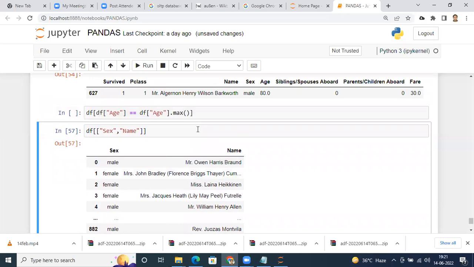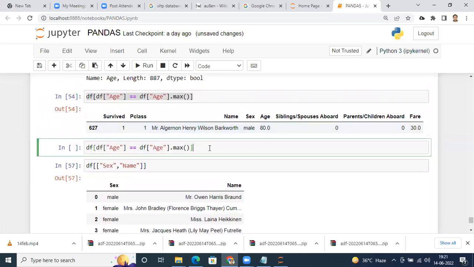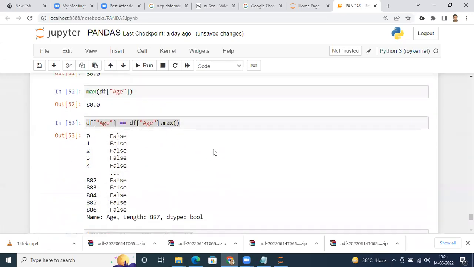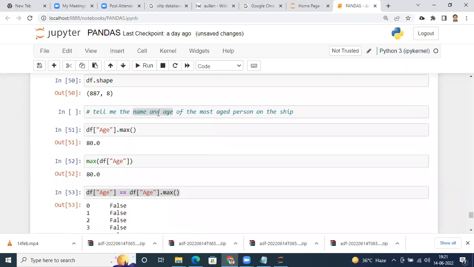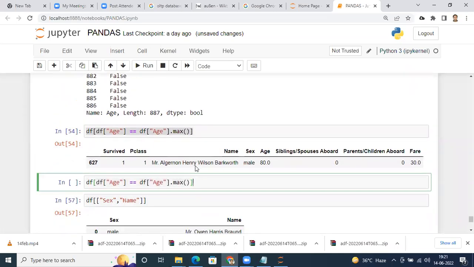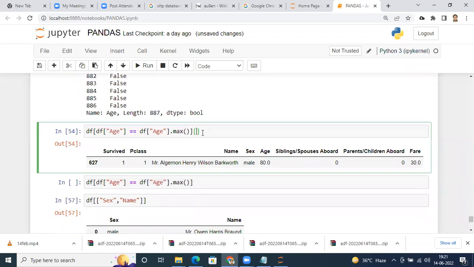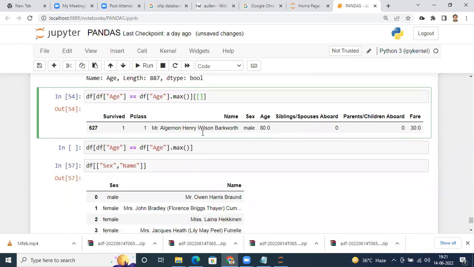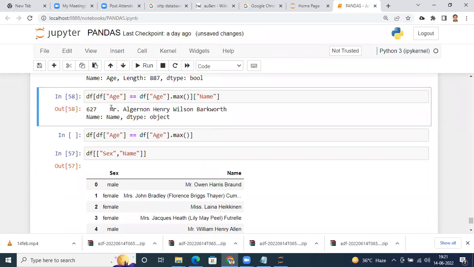This is what you are getting here. This is just a data frame. So suppose I want to access, what is needed from us, everyone? Name and age, right? So I can put a square bracket, and within that, one more square bracket because two columns are needed. If only one column is needed, fine, I can mention it this way: name. And you can close your square bracket. Done. If I execute this, see, only one piece of information, his name.